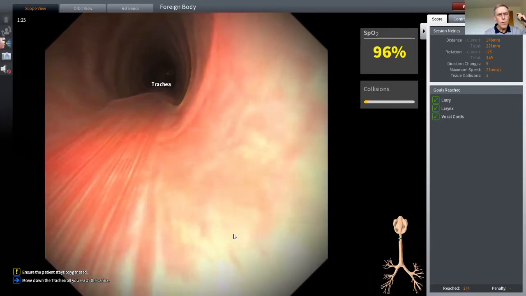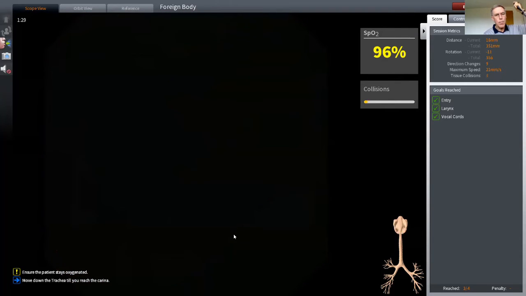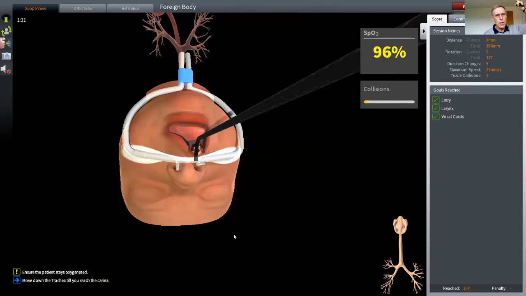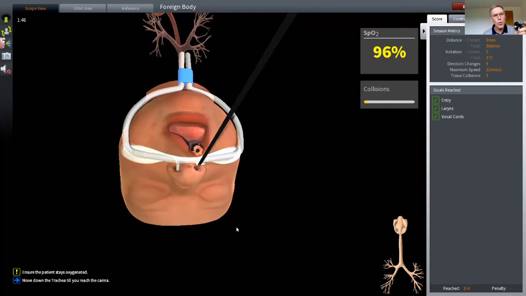Now, if that had failed, then I need to go to my plan B, which in this case is a nasal intubation. So I'm going to move the tip of the bronchoscope either using the button. And you can see the tip of the bronchoscope is now moving towards that right nostril, or I could use the arrow in the top left corner. There's a little arrow, and I can do the same thing there by clicking on that with the mouse.